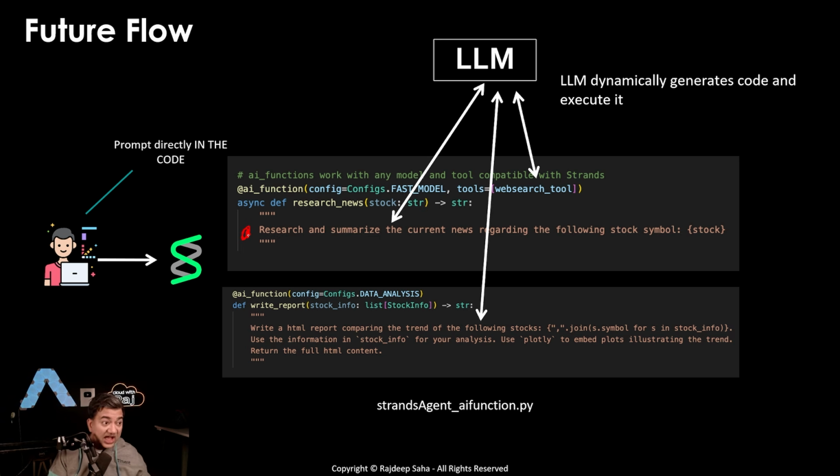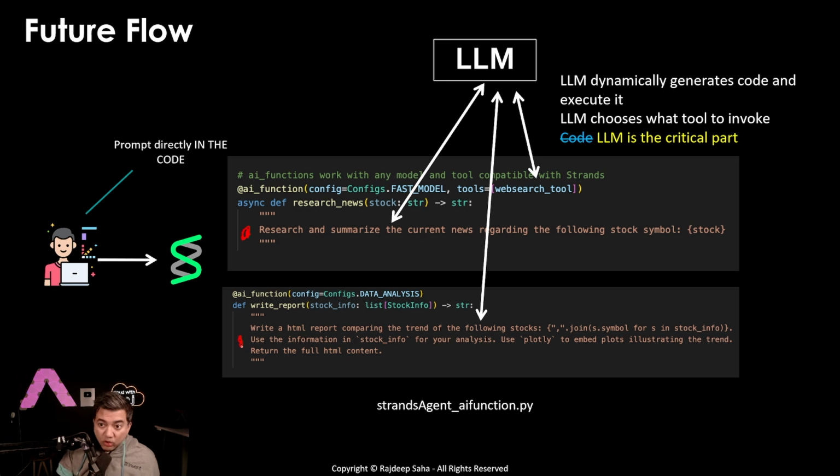Now again, this is early days, so we don't know whether the code it is generating is good or bad. Once I show you the demo, we can see the code it is generating. But trust me, this will be the next evolution, because this takes away the bottleneck of making the code human readable. Once you convert all the code to just prompts inside the code, it will be way faster for the agents to create something or change something.